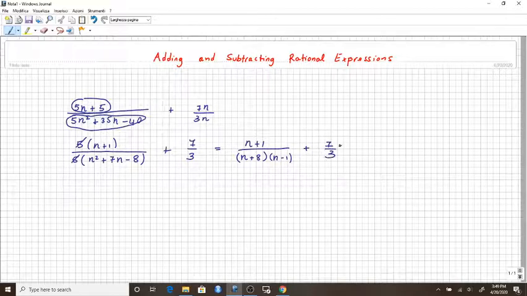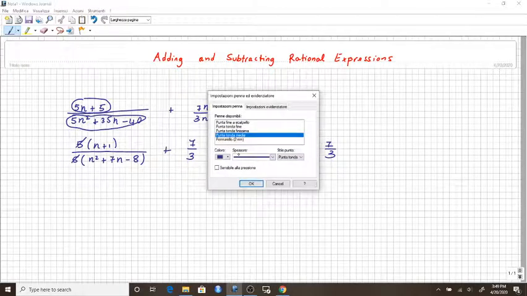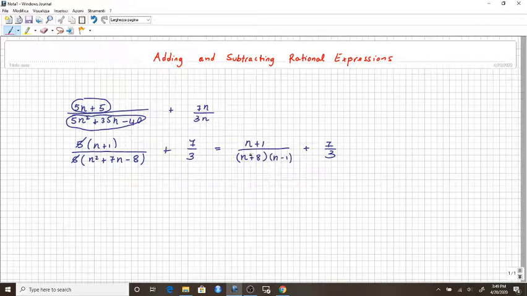But remember, we still need to add up these fractions, so we need to have the same denominator. So what's missing in the second expression that is instead the denominator of the first one? Well, everything is missing. It's missing the n plus 8, it's missing the n minus 1, so we should multiply these by n plus 8 and n minus 1, but then we need to do the same thing at the numerator, right? Are the two denominators equal now? Not yet. Because if you look at the first one, there is something missing here. Well, what's missing? This 3 is missing, right? So we should multiply and divide this by 3. So now the denominators are the same.